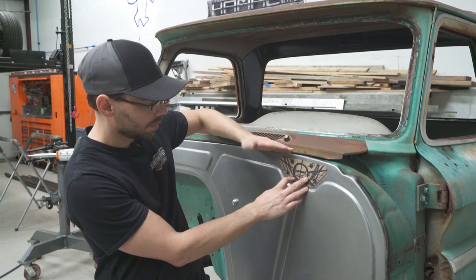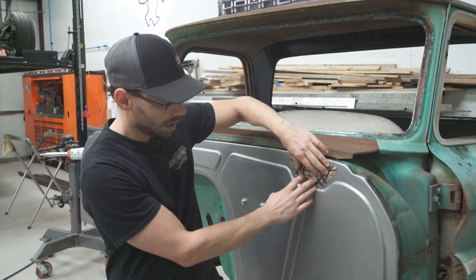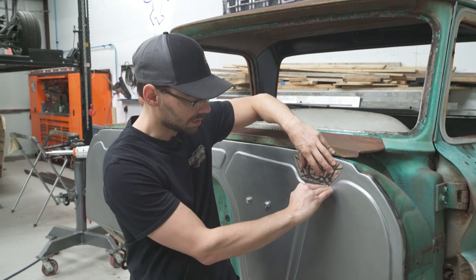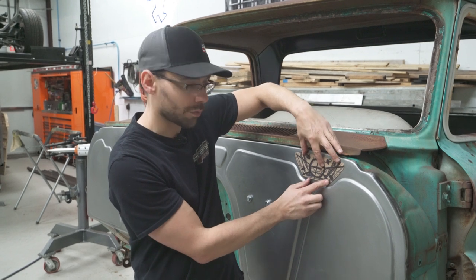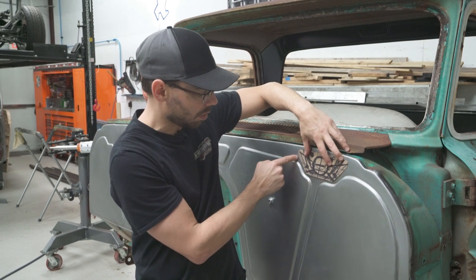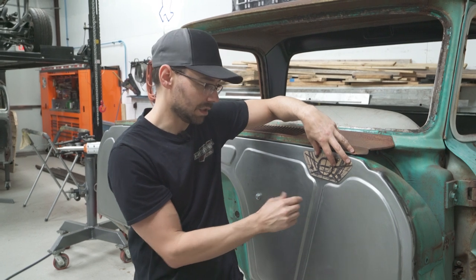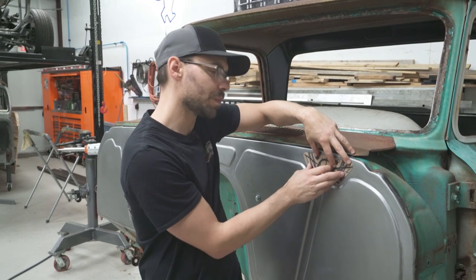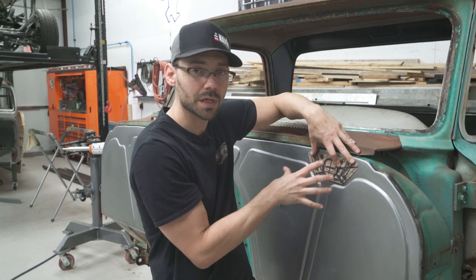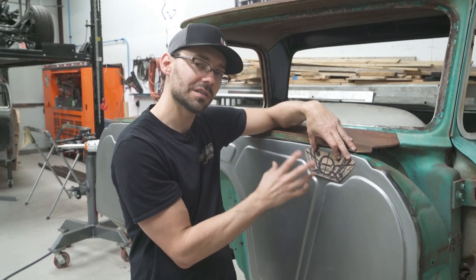Some things I'm looking for when I design something like this: I want the top curve to match or be really close to the top curve of the firewall. I want this angle to match, and this angle to match, and I want this to be flat on the bottom. After I get the initial shape figured out, I want about equal space all the way around. Don't make things too big — by the time it gets bodywork, paint, and powder coat, everything grows a little bit.